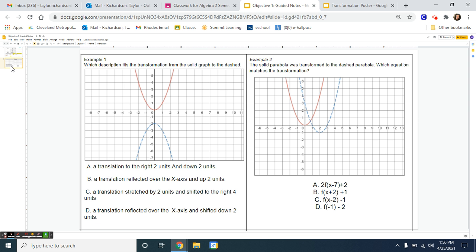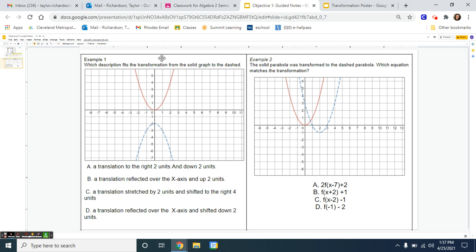All right, slide 2. Another type of question that you will see is not words, but I'll give you a graph and you have to figure out what is the transformation just by looking at the graph. What I will say, and this is very important, so make sure you listen to my next part here. You always want to start with the graph that's at 0. So in these two examples, that is the red graph, it is at 0. And then figure out how did it transform to the blue graph. If you start at the blue graph and go to the red graph, everything's going to be the opposite. So always start whatever graph is at 0, that is the graph you're starting with.